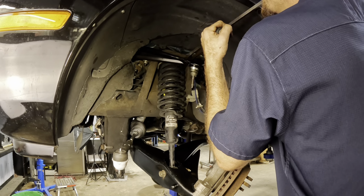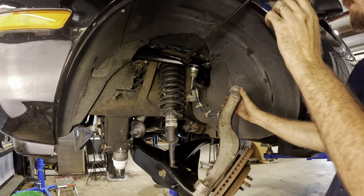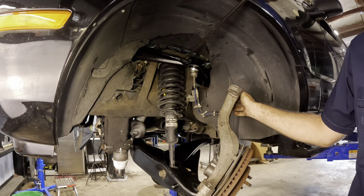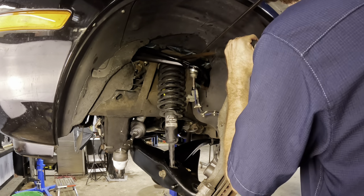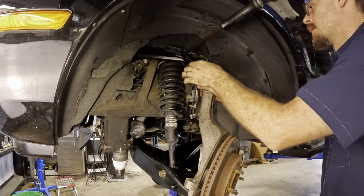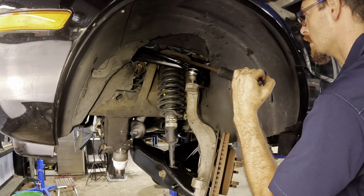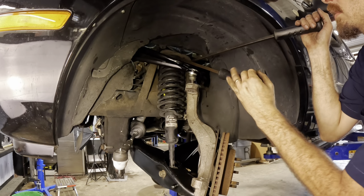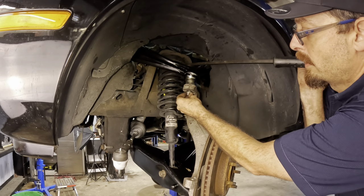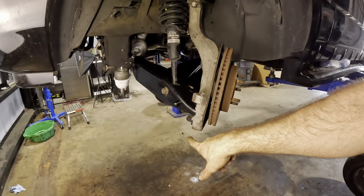Trying to get this under the spring somewhere. There. Now I got a hold of it. That's nice. So, too much. I got a hold of it too much. Undoing. Threads are exposed right there. Got it. Cool. Okay, let's tighten up this upper, then we'll go down below, tighten up the lower.